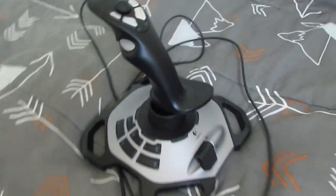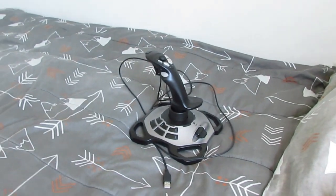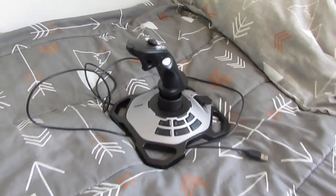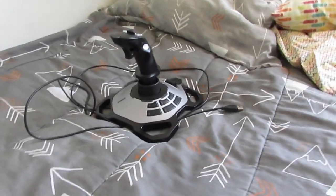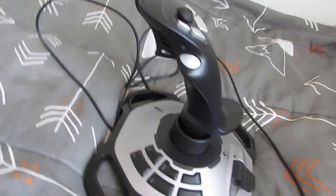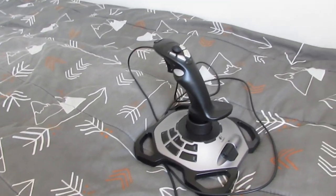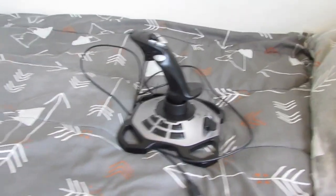We'll be using this, the Extreme 3D Pro from Logitech. It's a side stick for flying planes. I use that for flying X-Plane 11 and X-Plane 12. I'll be hooking that up and seeing if we can use it in the drifting simulator. So let's get into this.